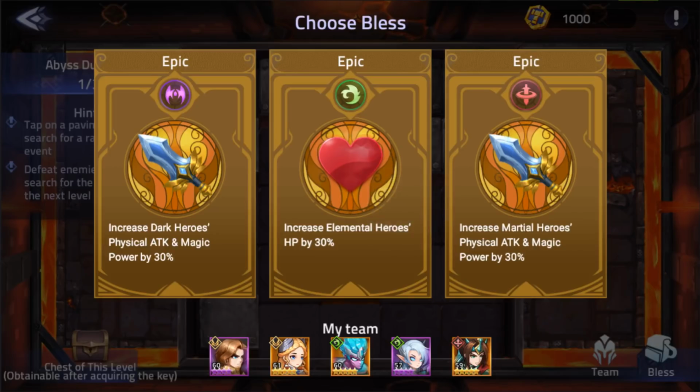Now, what these do, these are called Bless. Bless basically allows you to enhance your team. So depending on how your team is set up, you want to choose ones that'll work for you. Since I'm running 2 elemental heroes in my team, which you can see by the top left corner, we have a light unit, elemental, and martial, which would be the red, the green, and then the yellow insignias in the top left corner of your hero avatars.